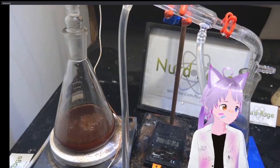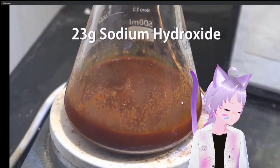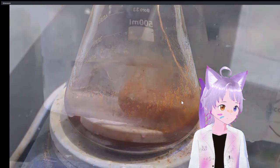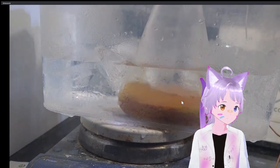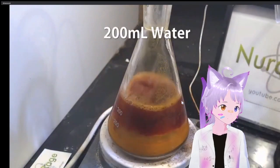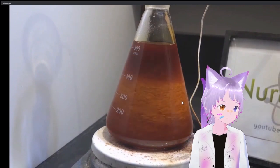Now turn off the heating, let it cool. Now we add in 23 grams of sodium hydroxide and stir. I want to make the water even more polar so it will absorb all the highly polar impurities but reject the non-polar impurities. Now place the mixture on an ice bath and let it cool. Once it's cold, we add in 150 milliliters of diethyl ether that I extracted from starter fluid. Add in another 200 milliliters of water and let it stir for about half an hour. Turn off the stirring and let it settle.